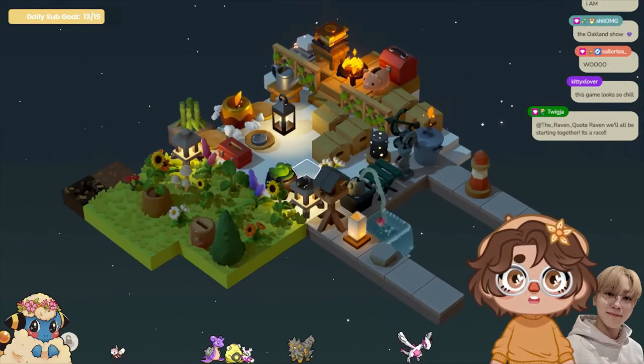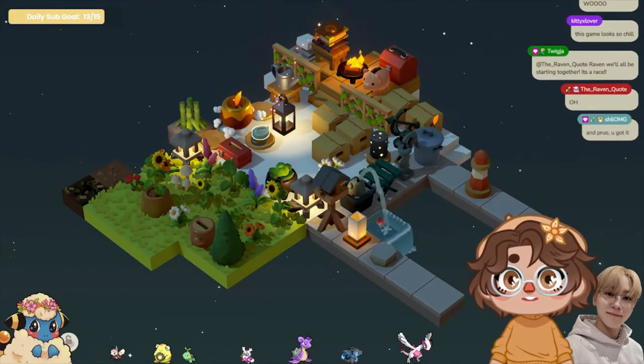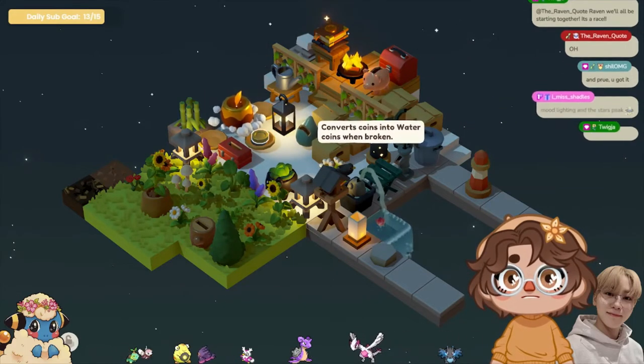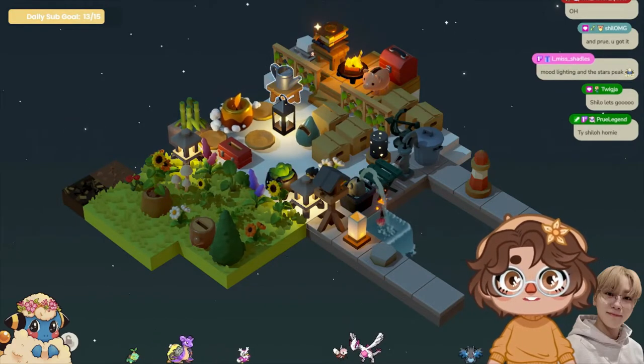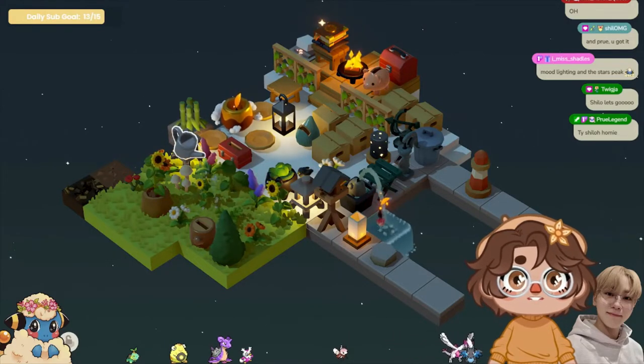Oh, Shadow, you're going to the Oakland show? Let's go. I don't think Dreamcatcher is coming to Toronto, so. Ooh, converts to the water coins. I really need water, so I will donate to that. I don't think they're coming to Toronto, so I'll just hang out here.